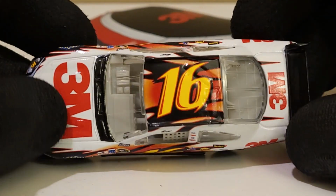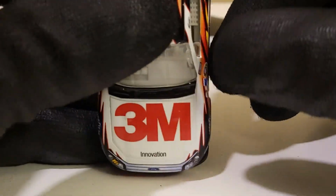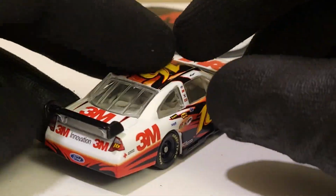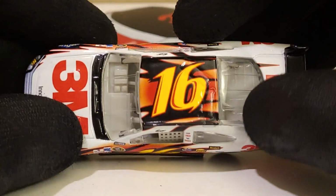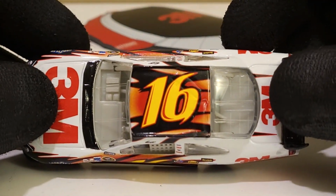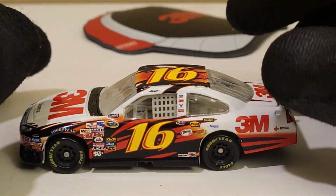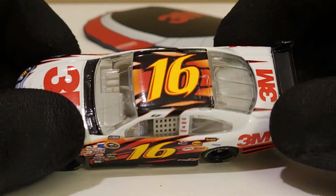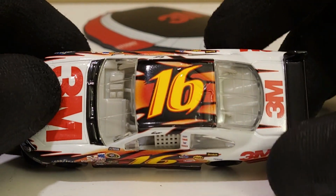This is a cool diecast, and Greg Biffle got 2 wins during the season in 2010, at Pocono and Kansas. But I think at Pocono he actually won in this paint scheme compared to Kansas. I believe he won in the Sherwin-Williams car, which I believe they also had a Sherwin-Williams promo of, if I'm not mistaken. Back then I kind of wanted it, and I kept urging my dad, like, oh, can we go to Sherwin-Williams? I want to get this diecast.